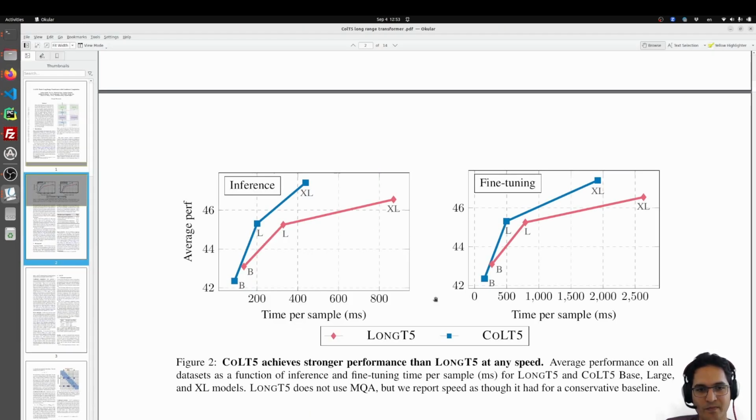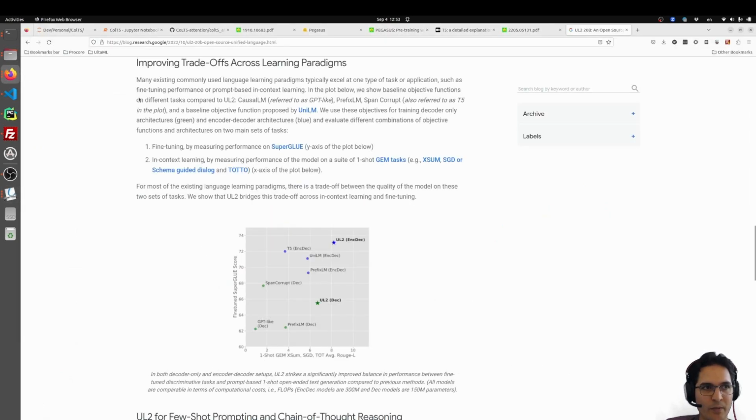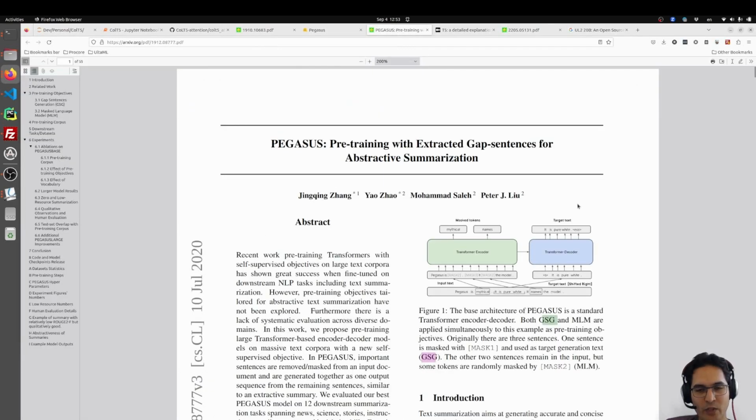So one thing we forgot is the Pegasus. So UL2 is a paradigm for training. We have another way called Pegasus in 2020, and it was another paradigm for training. I think UL2 came after it for training encoder decoder. I think UL2 is adapted over Pegasus, but still it's good to know what Pegasus is.